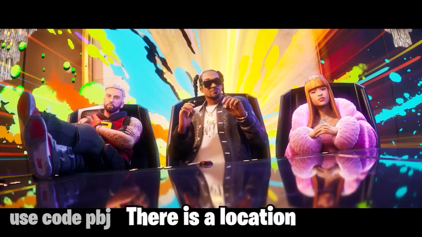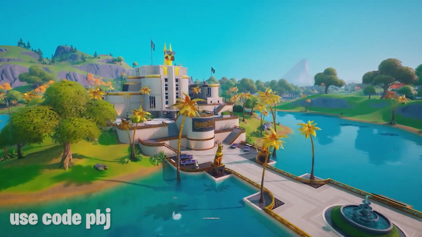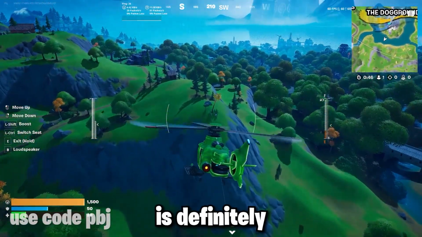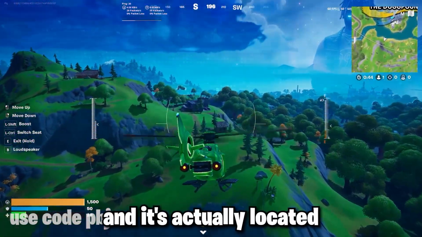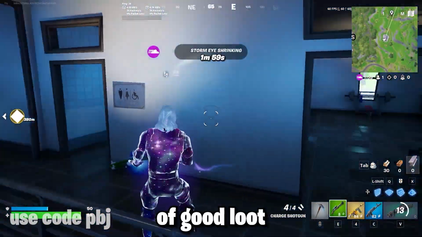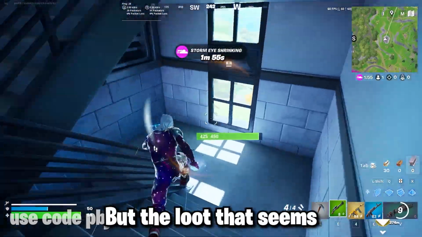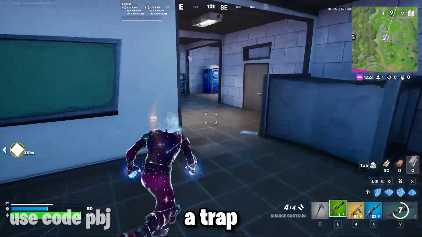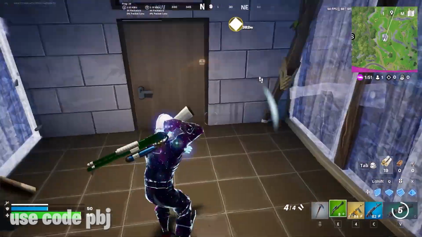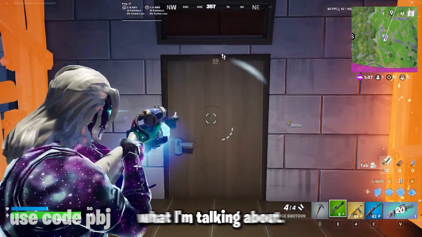trick us with. There is a location on the map that literally uses loot to trap you. Let me show you. But this next secret is definitely one of my favorites, and it's actually located right over here. So basically, in this building, there's a lot of good loot, and there's a lot of henchmen and stuff like that. But the loot that seems very good is actually a trap that nobody expected. Well, I guess it was back in Chapter 2 as well, but when I walk in this room, you're about to find out what I'm talking about.